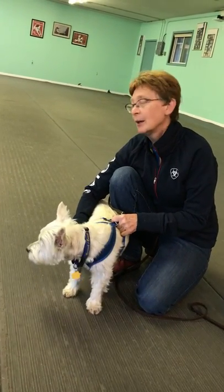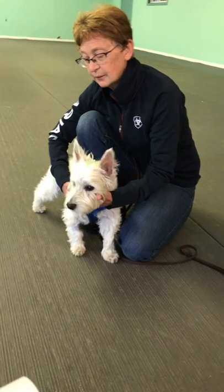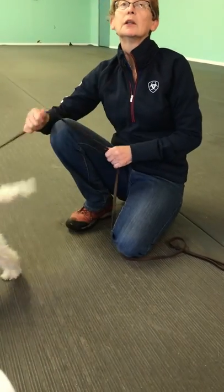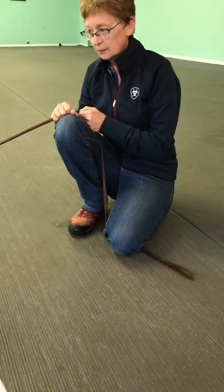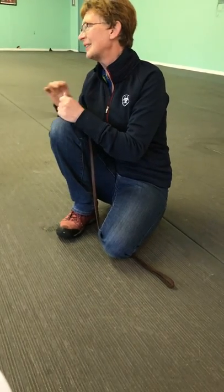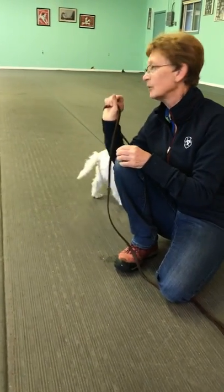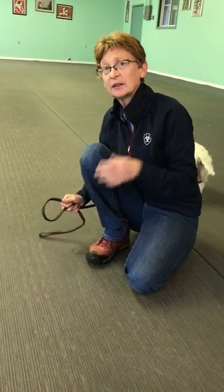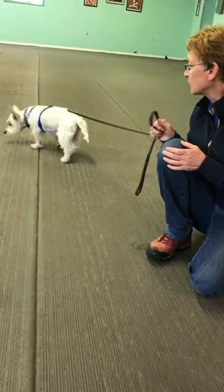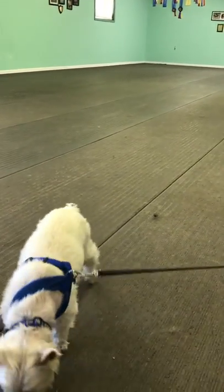This time he went out and explored a little bit — did you see he came right back and pressed himself against my leg? So he's looking for that sort of home base where he can calm himself down. Would this be good to do on walks, where he's beginning to listen to environmental sounds and react to the birds and the noises? Yes, this is good to stop on a walk and do the calming. And then see how he's moving around more slowly? It doesn't have that hectic, frantic quality. That's what I really look for — see how different that looks?